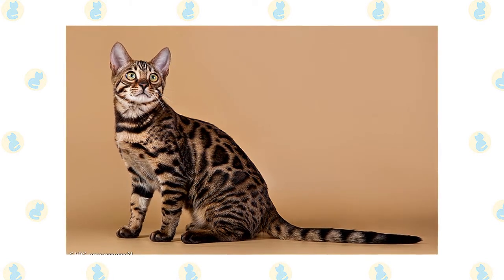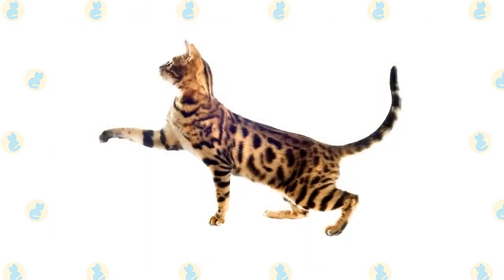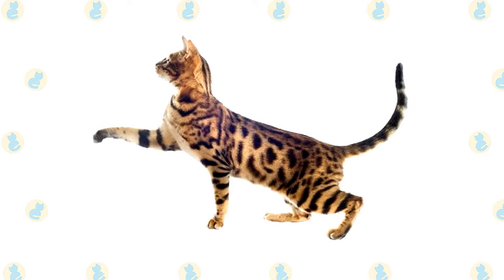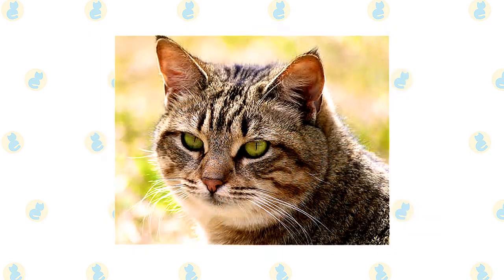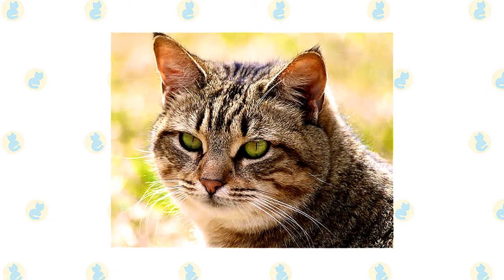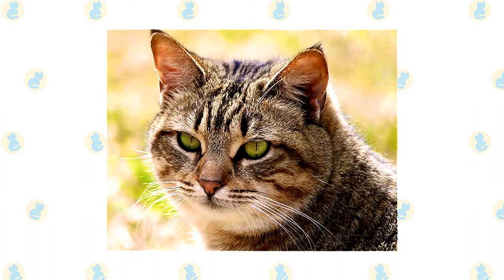The California Spangled was bred to resemble a wild cat. These felines are very athletic, can be energetic, and very affectionate, but they also have a super loving and sociable side that makes them excellent family cats. Their vivacity and agility, which allows them to jump great heights, will surprise many people. Being particularly playful, they make ideal companions for family life. Just make sure that you have a large home environment to satisfy their play and exercise needs, and note that the mixed breed doesn't fare well being left alone for long periods of the day.